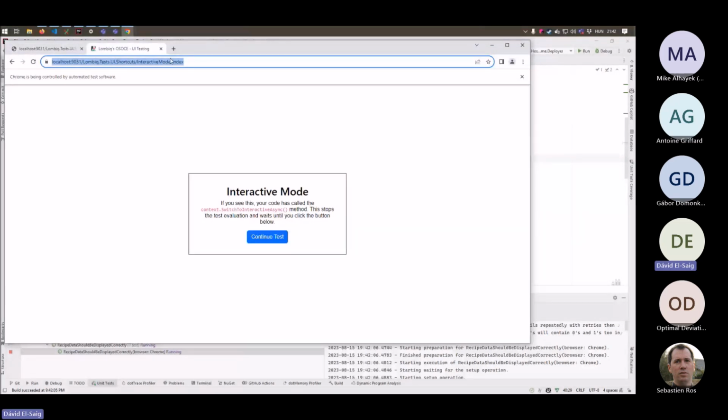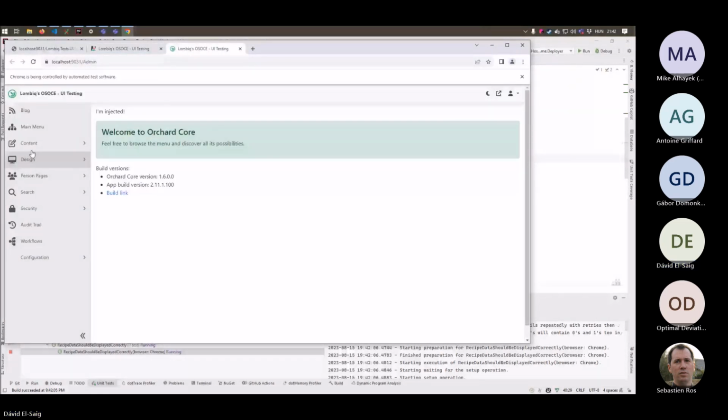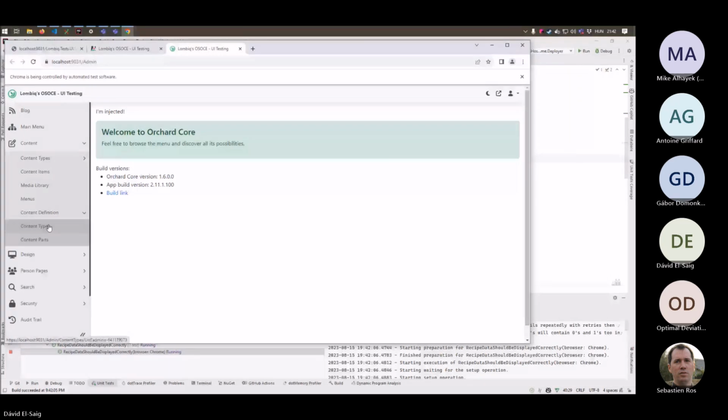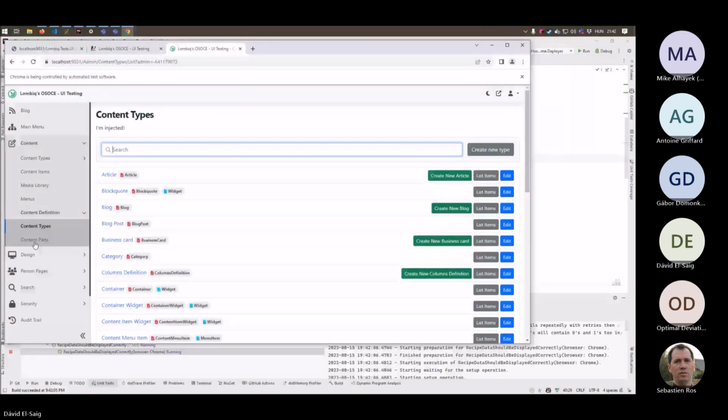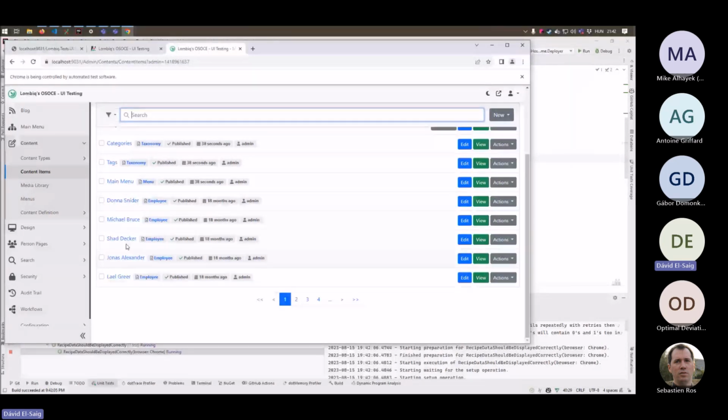And then, for example, one use case is to go to admin in a new tab. In this test, we added a bunch of content items.